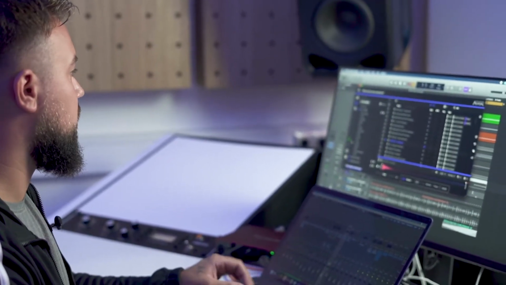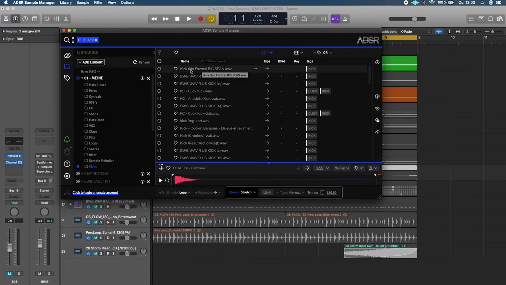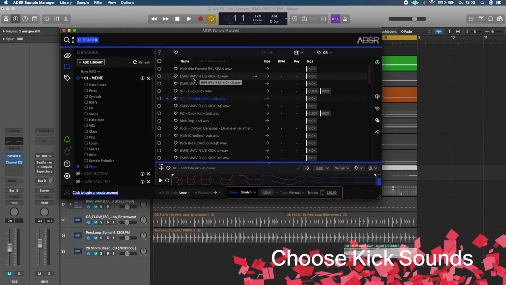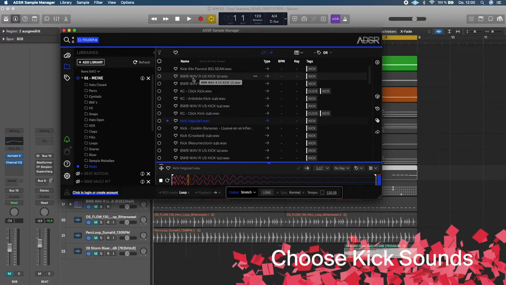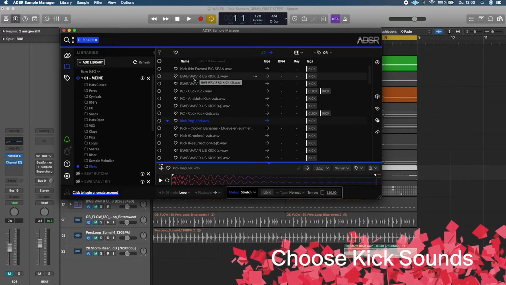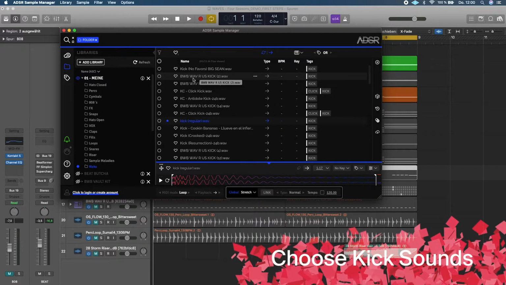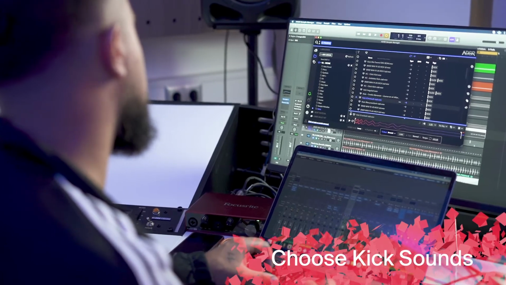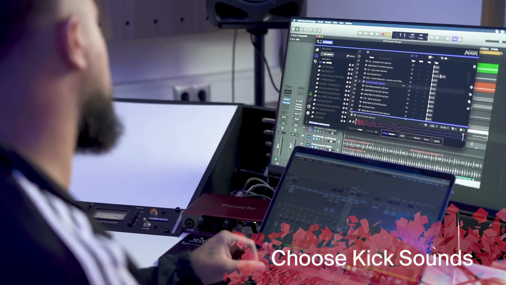As I said before, I'm using the ADSR sample manager, and I'm starting with finding the right kick sound, just clicking through and imagining what kick sound fits best to your production, and then just dragging and dropping it into Logic.